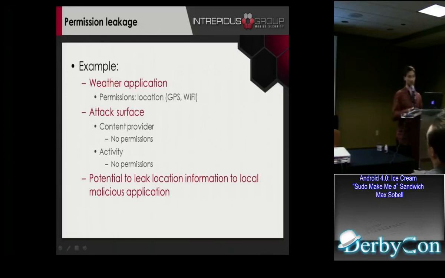So an attacker or a malicious application could call the activity, update the GPS, and then query the content provider, and then you have the device's location, which is protected by a separate explicit Android permission. So you can see how permission leakage works. An application already on the device abuses a permission that it has and presents it in a kind of open fashion, and any application on the device can access it.